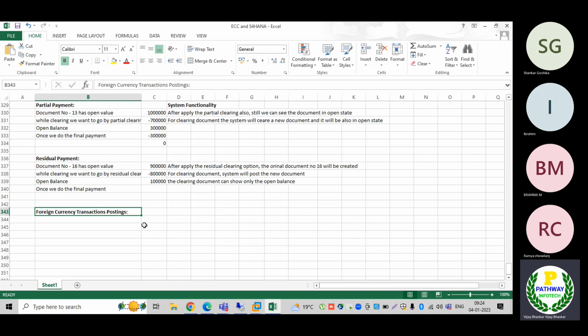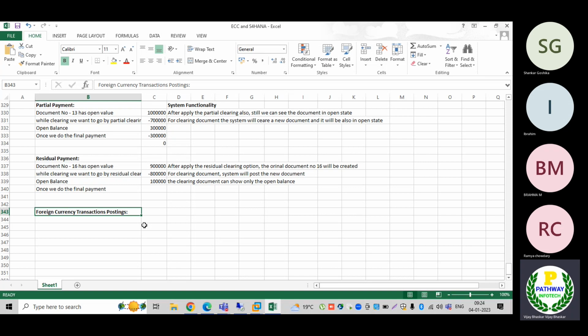The update happens through system integration: our SAP is integrated to the bank portal in India. Who provides the exchange rates? The Reserve Bank of India, RBI. Some organizations are integrated to third-party systems, and from the third-party system SAP gets updated, but most companies are integrated to the RBI bank portal.